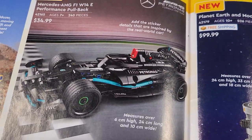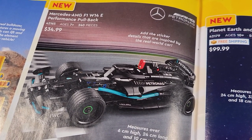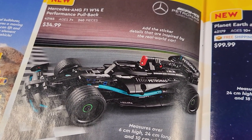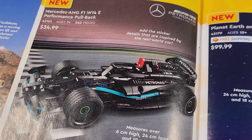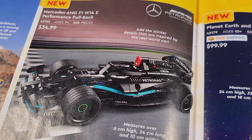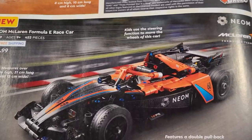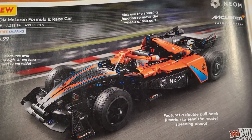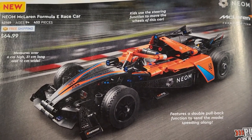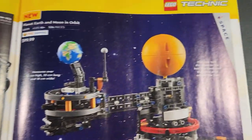and then we got this new set. I have seen some people reviewing this. I think a lot of people really like this car. It's for $35. You get a really, really nice model, and I'm sure it has lots of playability. Like, I'm sure that the wheels work real good, probably real fast. I know people like to put these on the ramps and test them out. I don't know what kind of speeds or comparisons they have with each other, or if that's really the goal of these models. Probably more to look similar to the actual sets.